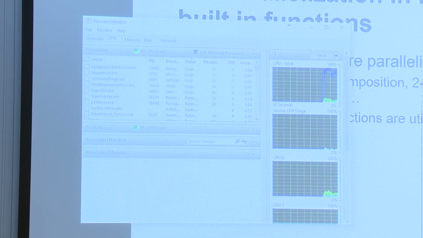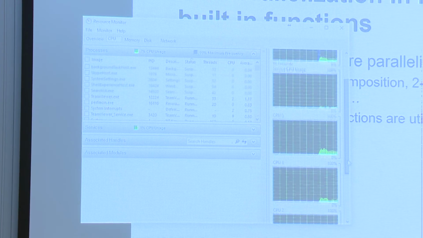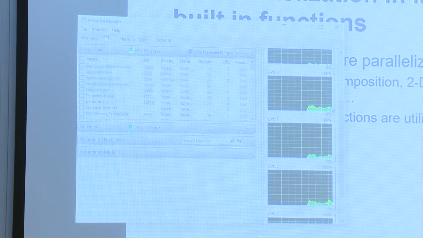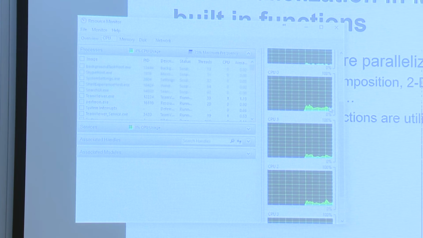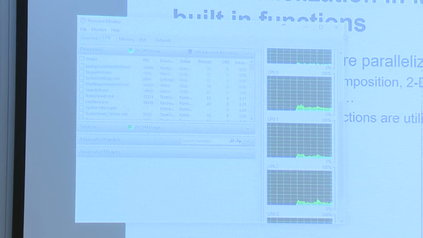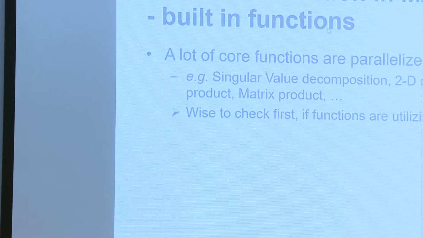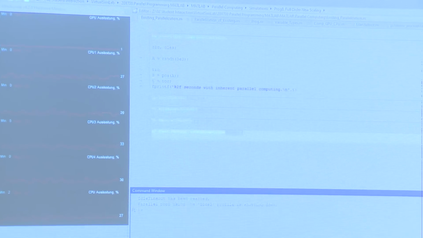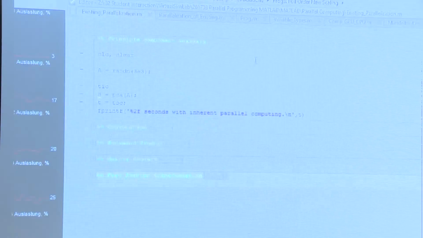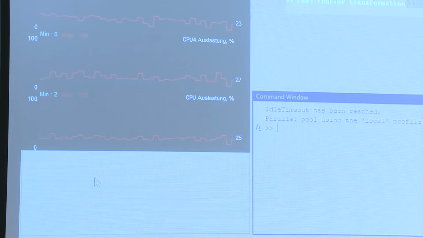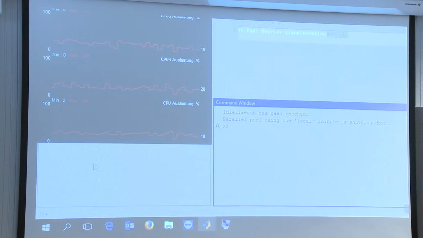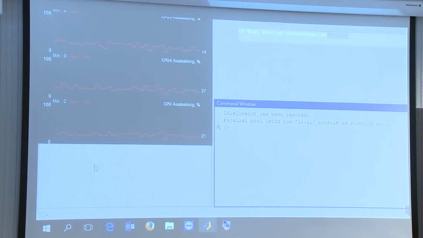Doesn't matter. I hope it's visible. You see here the cores, and you can see how much is utilized at this point. And obviously you want it to be 100%. I won't use the resource monitor. I'm going to work with a different program called MSI Afterburner, which is better for that, because here you can see it nicely in real time and you have an overlay. But that is just personal preference.